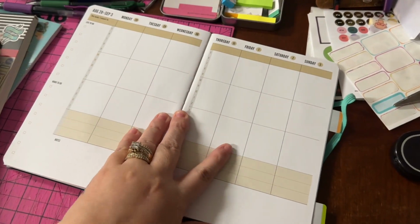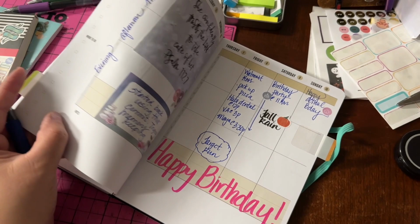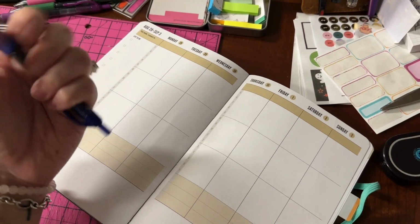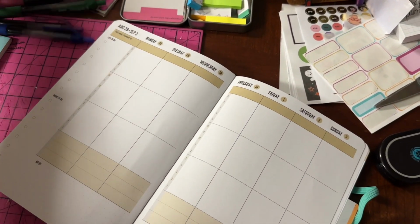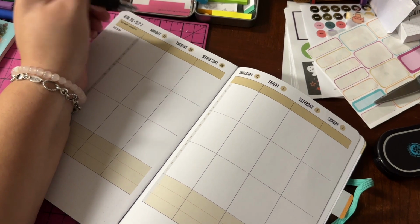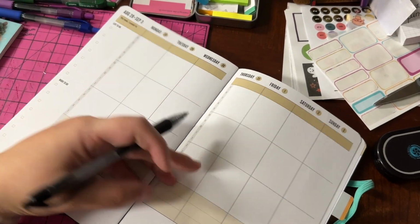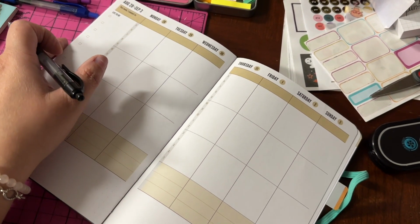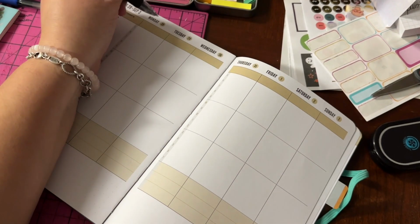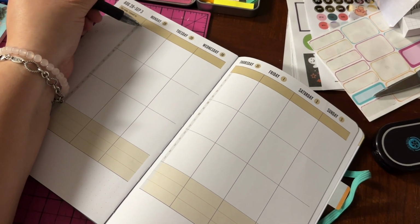So back in the day, I used to use my Erin Condren, and that's why I put right here morning, afternoon, evening. I used to write my morning tasks, my evening tasks, you know, all that. Let's not use black, brown. Oh my gosh, blue. So I thought, what if you did again what you used to do? These boxes are a little smaller, because it's an A5, and Erin Condren's is the classic size. Say every morning there is stuff I have to do, which is for me.